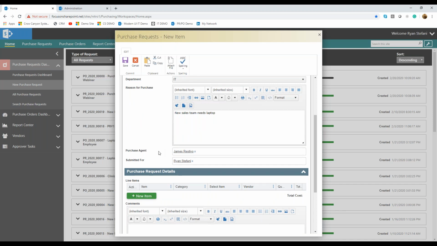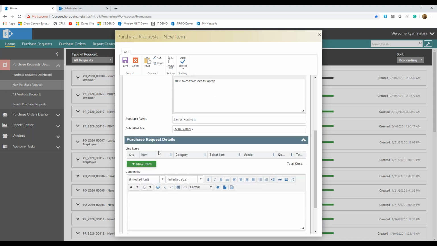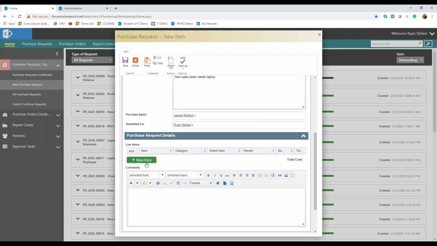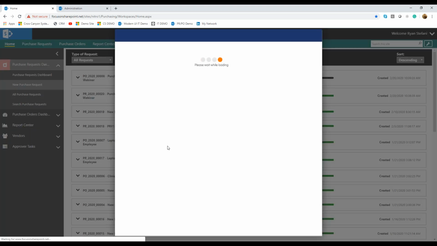So a lot of our applications, whether it's purchase requests, our help desk, our work order systems, what we do is we try to link all of our lists together to cut down on jumping from screen to screen, right? So when you open up a purchase request, you want to be able to add in multiple line items to that purchase request, right? It would be just too time consuming to have a single line item per purchase request. So what we've done is we've linked our purchase request to our purchase items list.